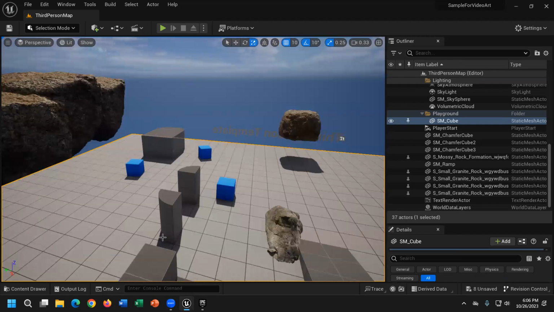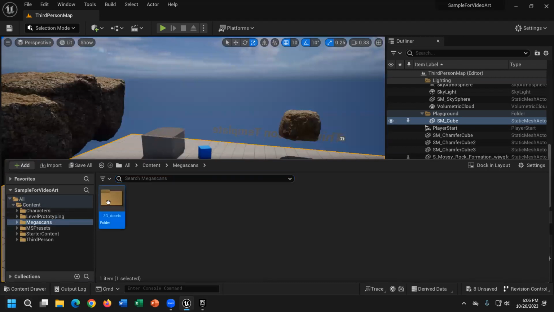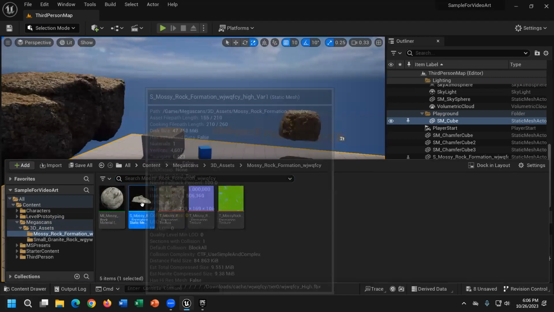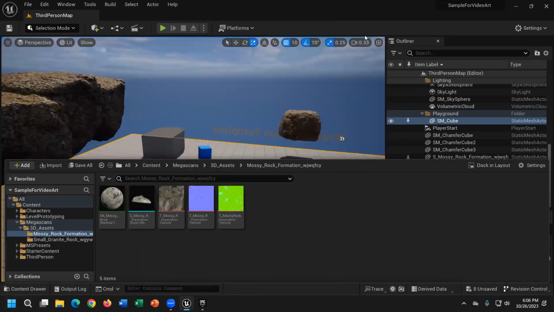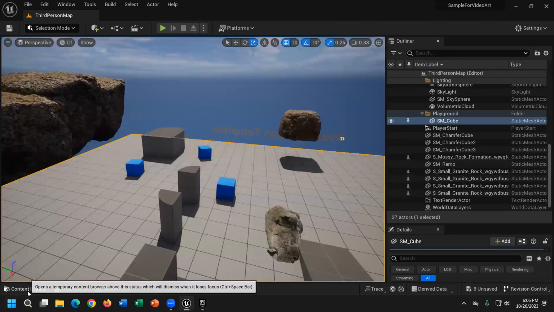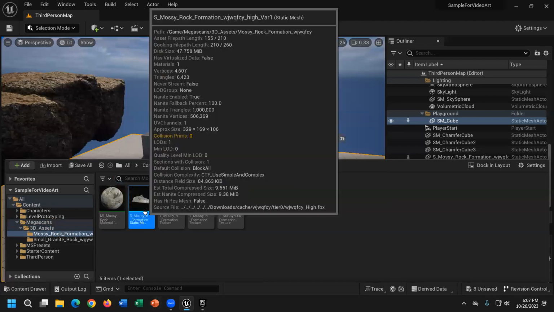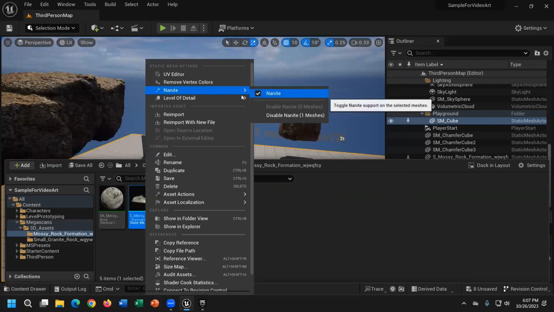All right, talking about Nanite. So I click this, and if you right click with the mouse, okay, again, let's resume. Content drawer, Megascans, 3D asset, double click. This is one I downloaded and used, right? Right click, and here's something called Nanite, and you need to check this Nanite on.